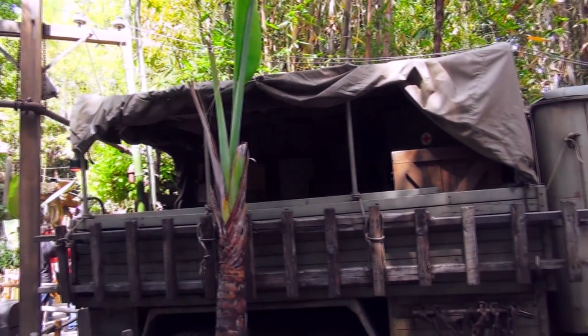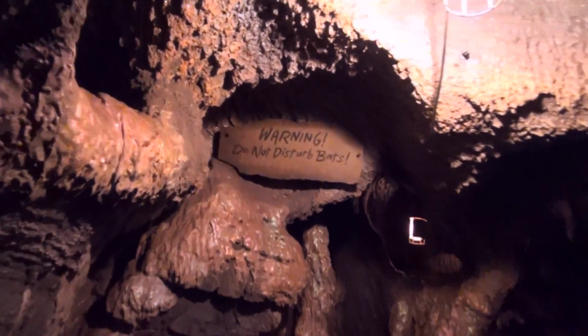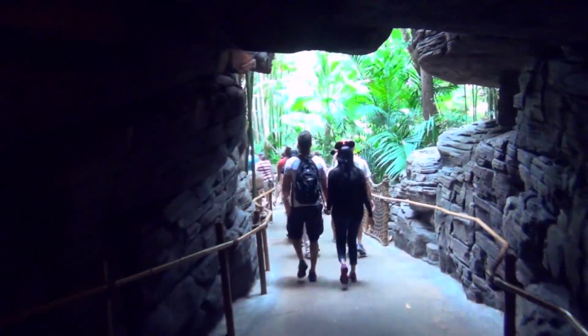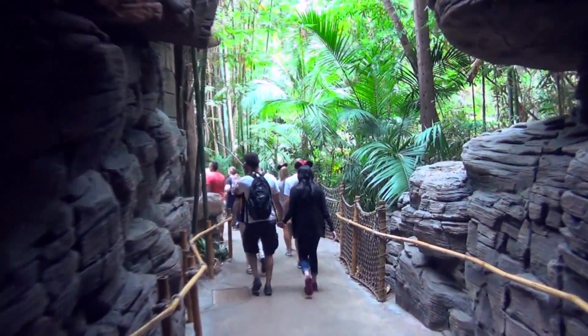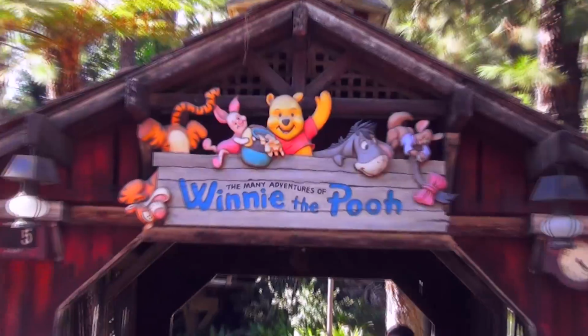This queue is so fantastic. It's a shame I can't cover more in the minute or so that I can give it in this list. But suffice it to say that this is the most beautiful, the most complete, and the most extensive queue in any park in the world, and is the benchmark for classic Disneyland immersive theming. And that's our Fresh Baked list of top 10 themed queues in Disneyland.